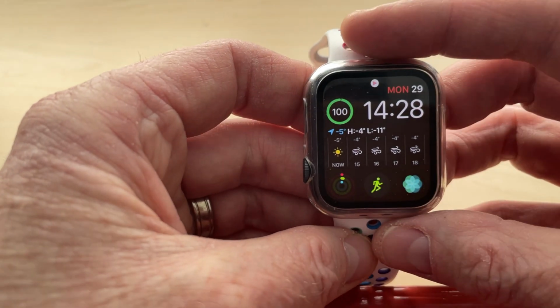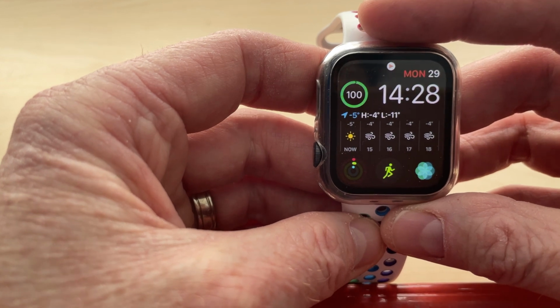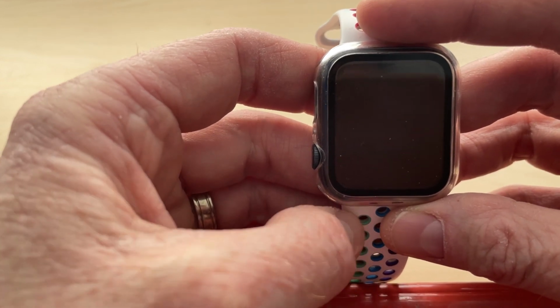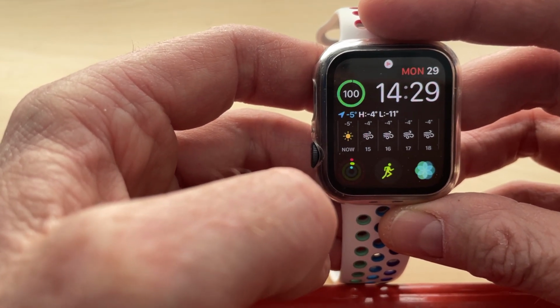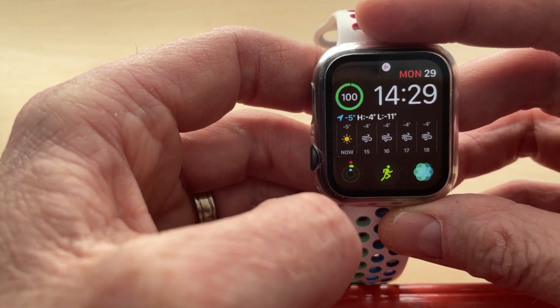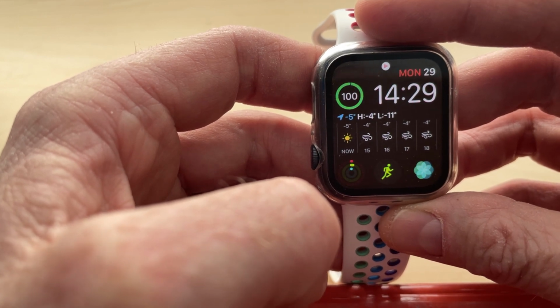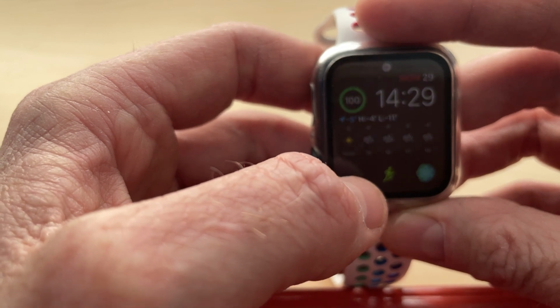Alright, first up, the Apple Watch. This is my third Apple Watch over the last number of years. I have the Series 5 44mm LTE or cellular version of this watch. So what's good about it for a runner? Now we know Apple Watch has benefits in all other areas and for different things, but I'm going to concentrate specifically on what is good on the device for a runner.